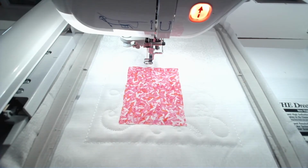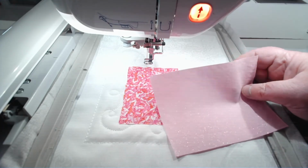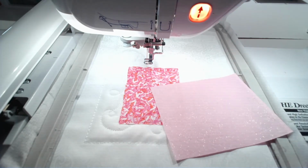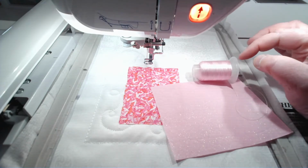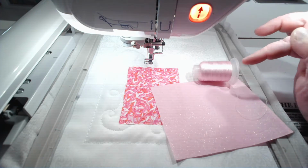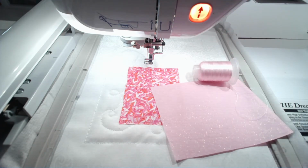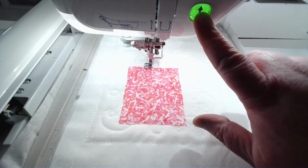Okay, so now we're going to work on the roof. And this is the color that I've chosen for my roof. It's a pale pink with glitter on it. So I'm going to put a coordinating thread at this point in the top of my machine. So I'm going with the baby pink. Pick a thread that matches the color of your roof fabric and put it in the top of the machine. Okay, so we got that thread up on top. All right, let's put the foot down and let's stitch out the placement line for the roof.